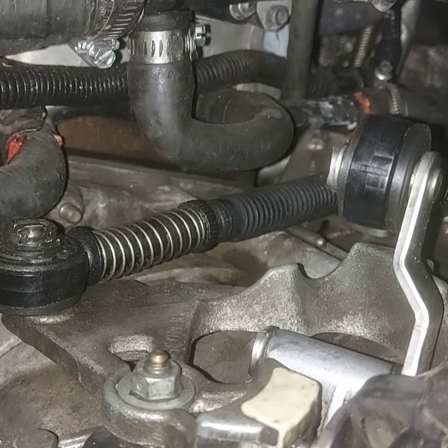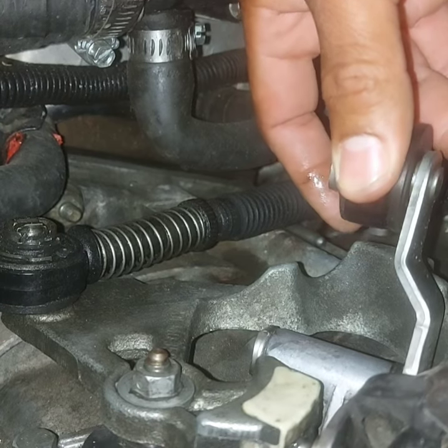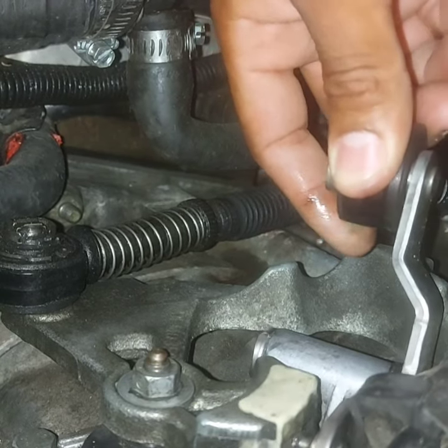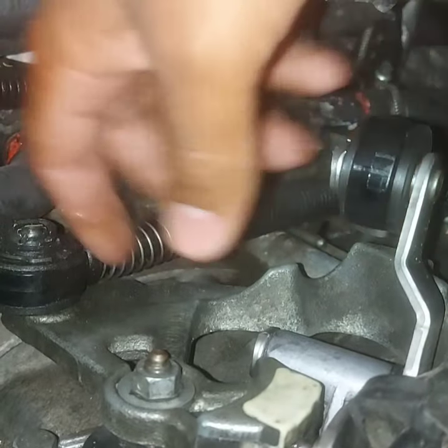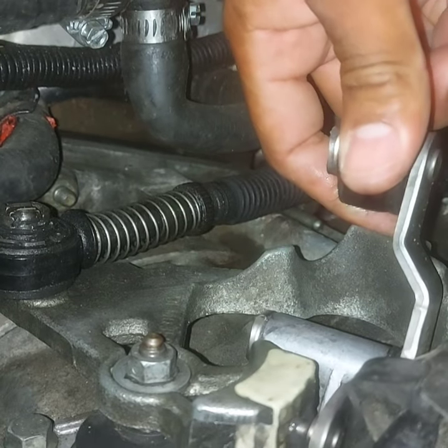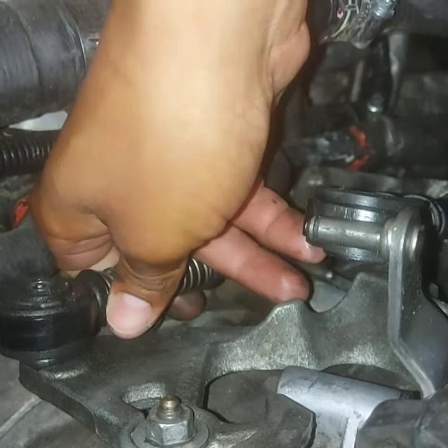As you can see we have the shift mechanism up front here. I have replaced the bushes over here - those are solid bushes from Sunless Performance, shout out to them for the tuning and all the aftermarket parts they provide, very cool. I'm gonna turn the focus to this plastic slide over here, and I would suspect that's where most of the issues are. You guys can see there is quite a bit of play there. I'm almost pushing over here as well - there's a little bit of play, so it's losing quite a bit of feel and throw in there. But over here it's pretty solid, that's what it's supposed to do. Let's see what we can do about that.